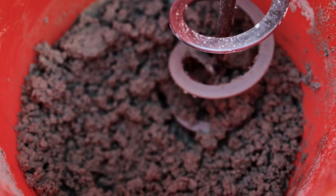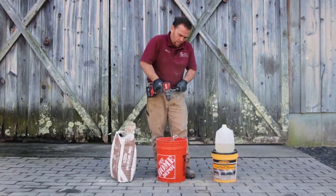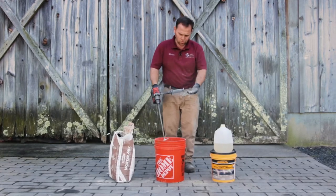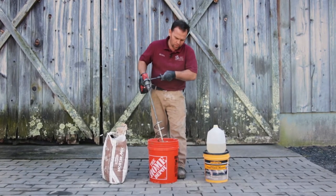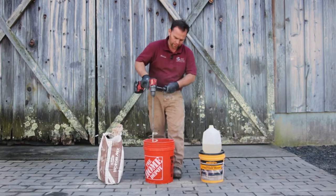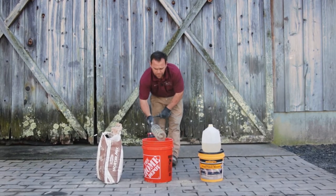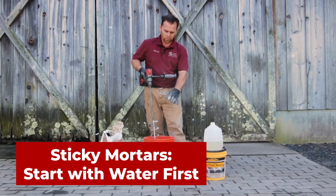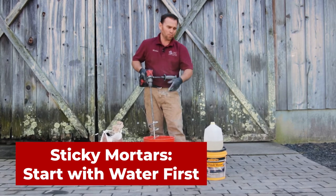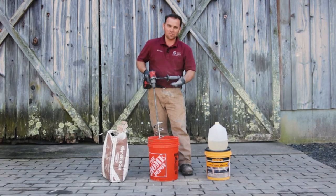Now it's just a little dry, so add just a little water. I love how easy it is to control my mix. If I need a little bit more water or a little more mortar, I can get it just right. With the Superior Auger Mixer, we can get a very thorough mix quickly, even with these types of mortars. Just remember: if you're working with a sticky mortar, start with water first — not with the dry product. Add your dry product on top of the water, and then if you need a little more water at the end, go ahead and do that, but start with water first.